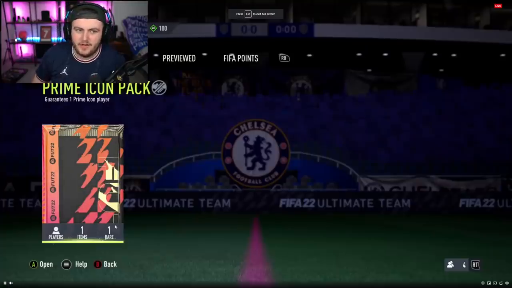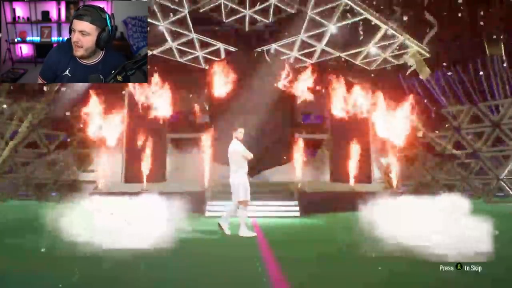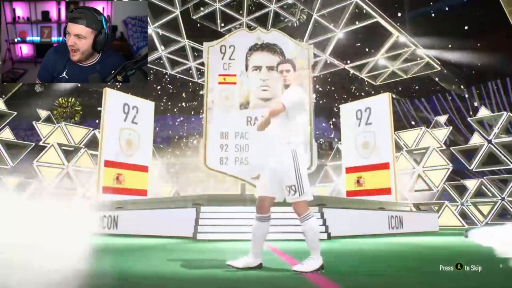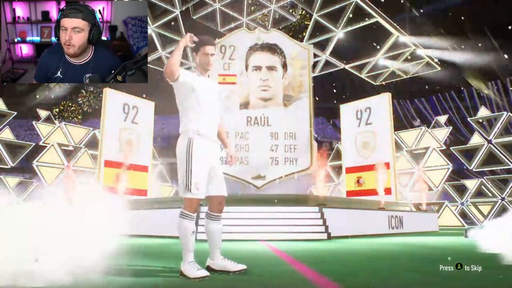Prime Icon pack for Carefree. He's on Xbox, so we have to watch him stream it. But we'll see what he gets in his Prime Icon pack from Icon Swaps. Come on. Who's that? Is that Van Persie? No. It looks like Van Persie. It's Raul.